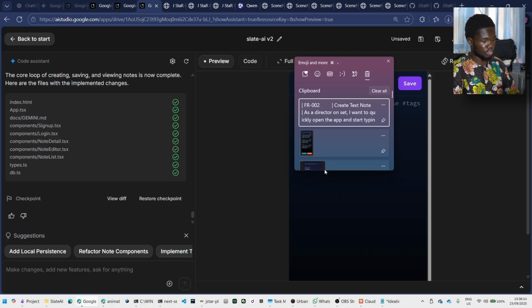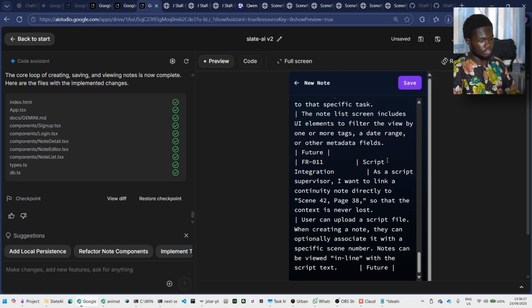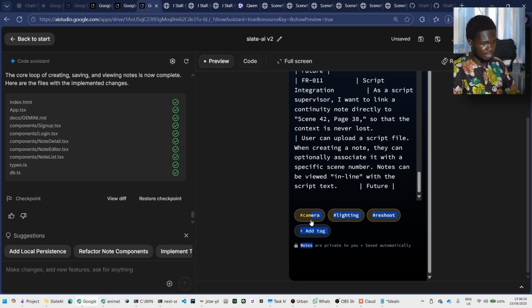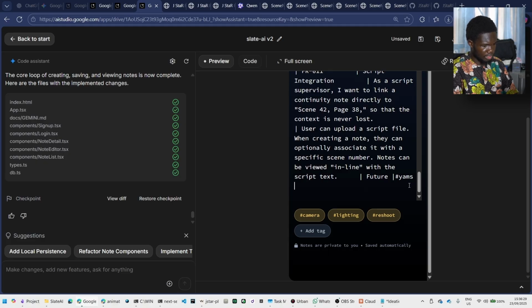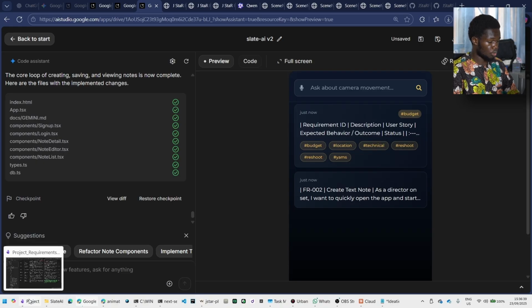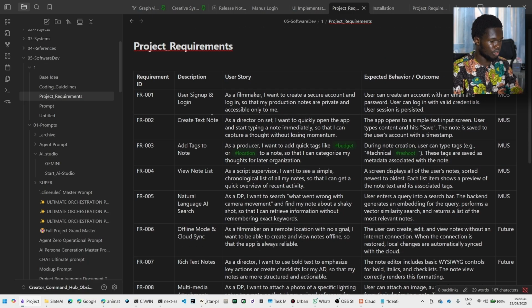So you create a new note, you type whatever you want into it, and you can hit save. You can come here, add a tag that you wish. I don't know how to add a tag. I don't think add a tag works right now. Yep, tags don't work right now. We're going to go through everything one by one. We're going to ensure that every single functionality works as you wish for it to work.